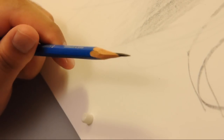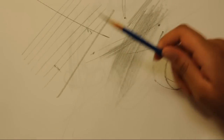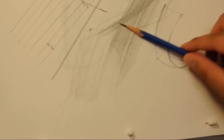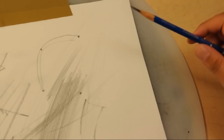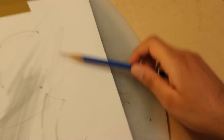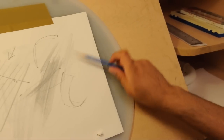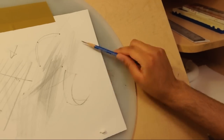So as you can see, it gets pretty sharp, and also I have quite a bit of lead that I can shade with. Alright, so now that I have so much lead, I can shade much faster because I have a lot more lead to use. And the thing I do when I shade is I do that U shape, but I'm also spinning my pencil as I do it, every few strokes. I don't know if you can pick that up, but I am actually spinning it. I'll do that, and then spin it.